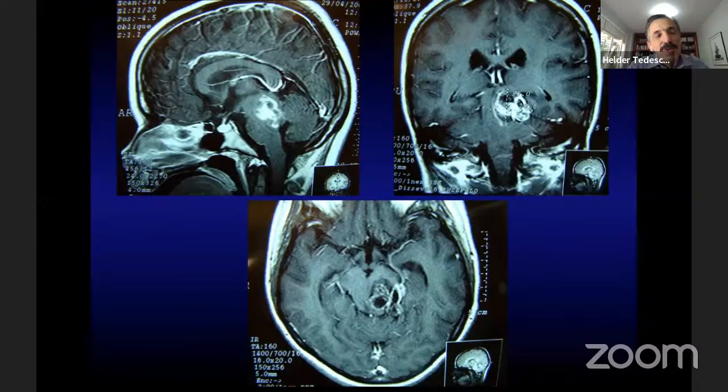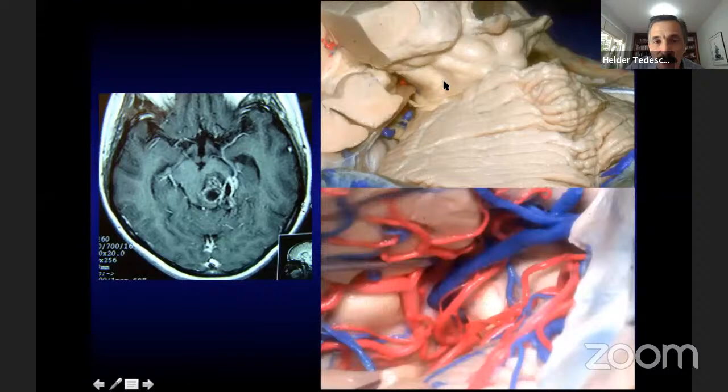If we look here on the brainstem, this is the peduncle. This is the posterior sulcus here, the lateral mesencephalic sulcus here. So I know that this lesion is right there at the lateral mesencephalic sulcus. So for me to get oriented in this region, I could use the basal vein of Rosenthal, follow the vein of the lateral mesencephalic sulcus, and I would be there. And again, if we go transtentorial, that's a straight shot to the tumor. So the tumor will be located here in the anatomy, as Dr. Musi showed: basal vein of Rosenthal, lateral mesencephalic sulcus, and the vein of the lateral mesencephalic sulcus.